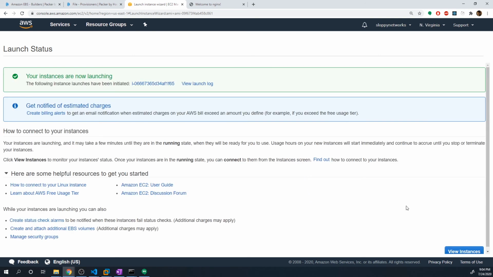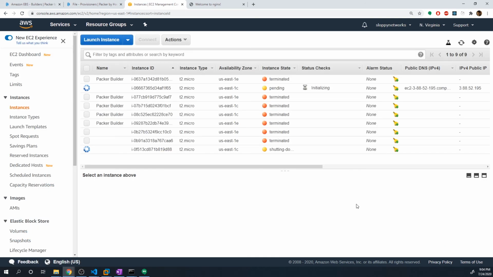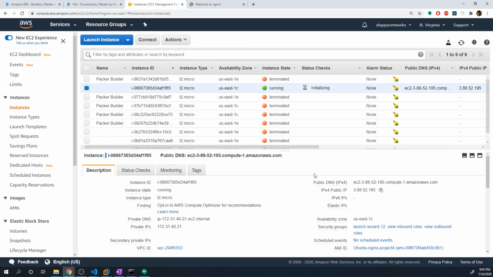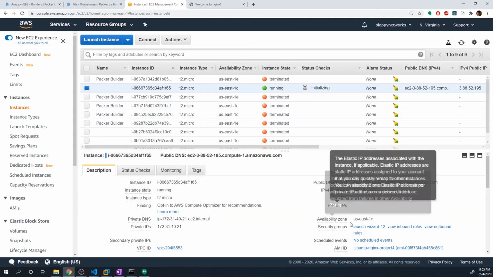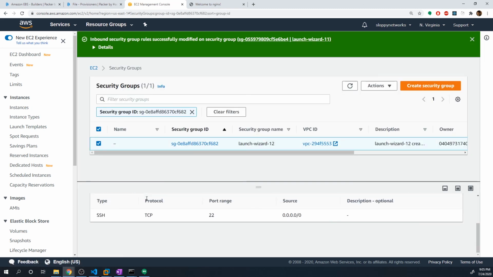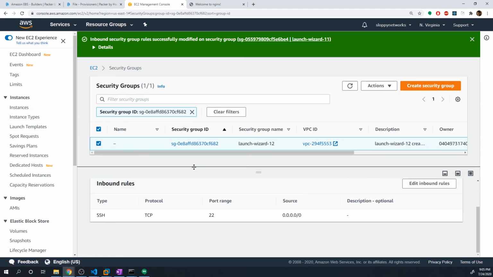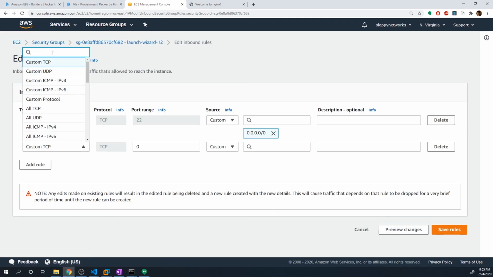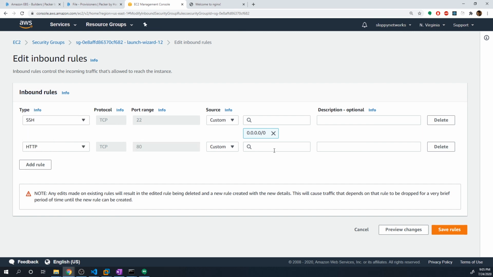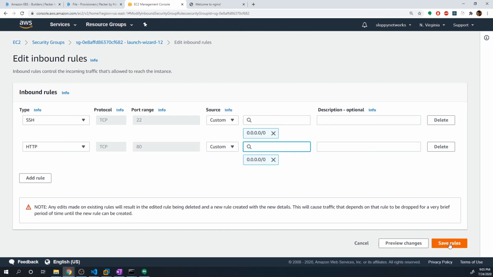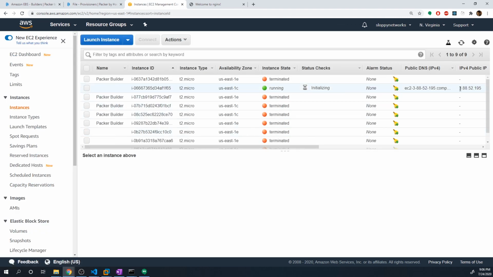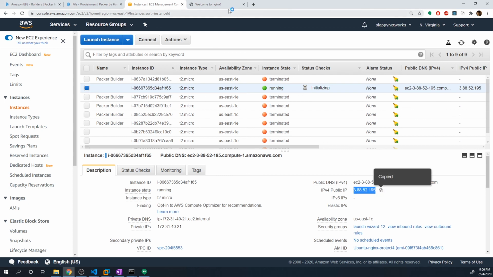All right, so let's wait for this to load up, and once it's done, we can verify that our new HTML file got copied over. And remember, just like we did with the previous EC2 instance, to be able to actually send HTTP traffic to this VM, we have to change the security group and allow HTTP and HTTPS. And just for simplicity's sake, I'm just going to add HTTP for now. And let's copy this address.